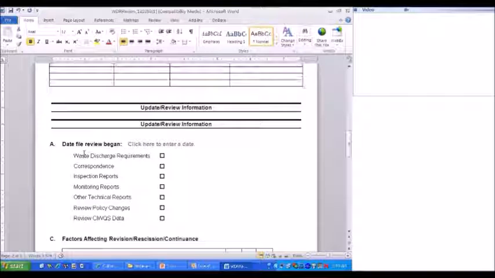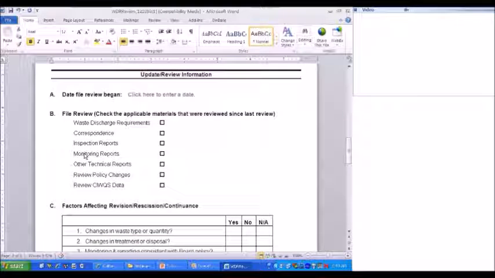Then we get to the information that's supposed to be helping you with your review. This form was based on a form that Region 5 uses. I'm not sure if it's the same one that everybody uses, but I think it does have a lot of the factors that people are to be considering when you're doing your review. So you can enter in a date when the review began.